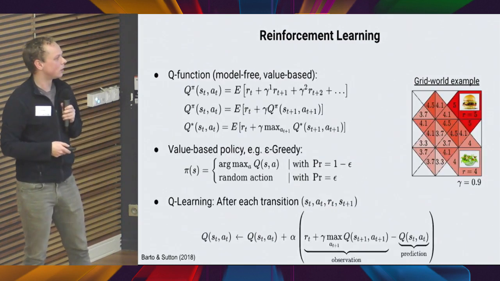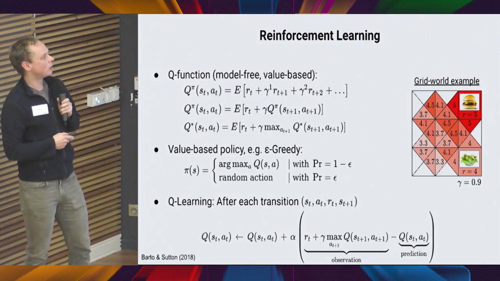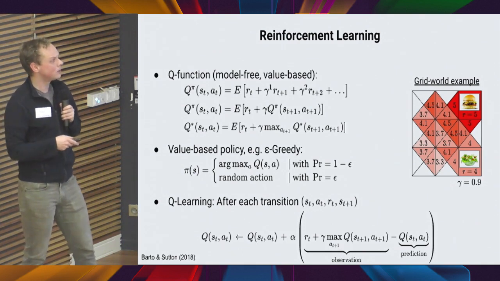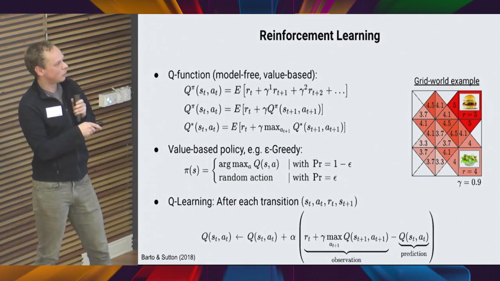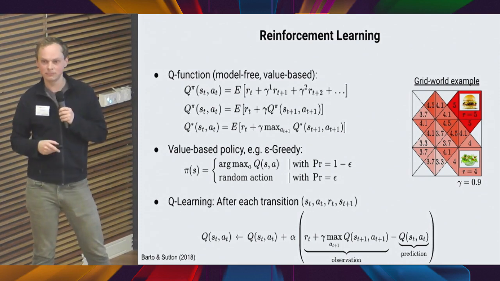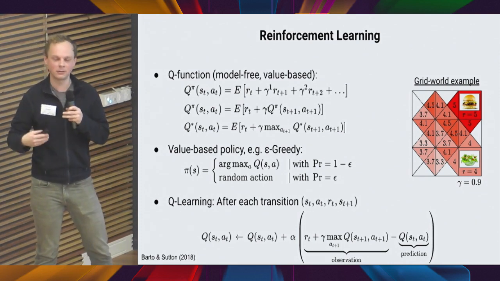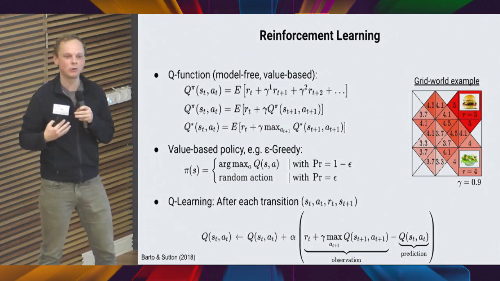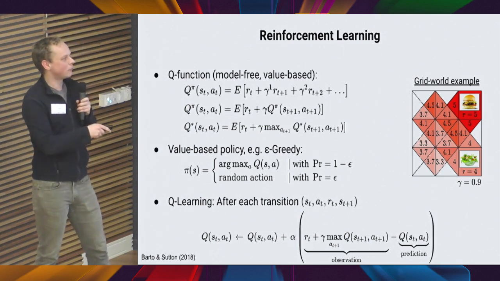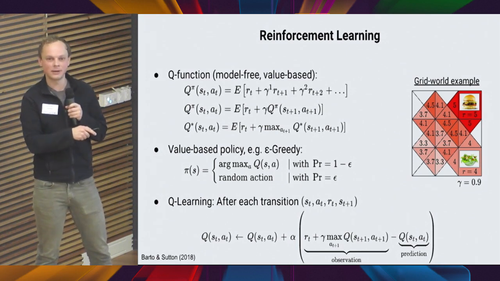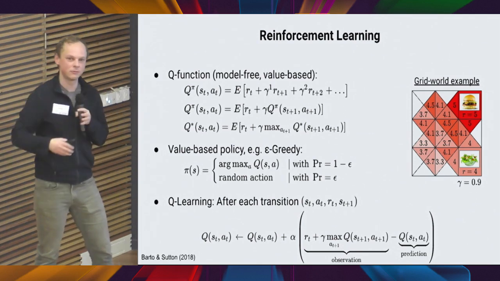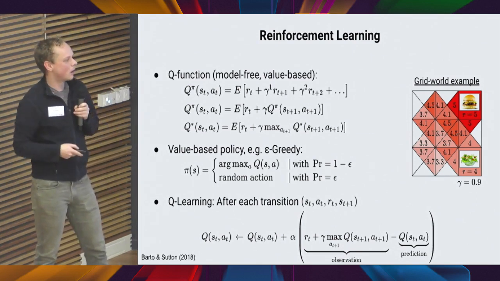And we do this by learning a so-called value function, a Q function. What we are doing here is we try to learn, if I'm in a certain state and I'm doing a certain action, what is my expected future reward if I do this, and then I follow my policy that I learned so far. And then, of course, we would like to maximize. But at the core of the whole problem is always to identify or to learn this value function. So how much reward can I get in the future if I'm doing that?